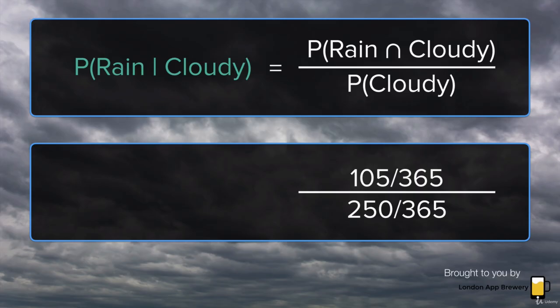Now doing this calculation gives us a conditional probability of approximately 42%. The probability of it raining, given that it is cloudy outside, is 42% according to this formula. I know this may sound a little bit trivial, but the really cool thing is that what we've just done is calculate the probability of something knowing something else. And that sounds a lot like fundamental machine learning, right?